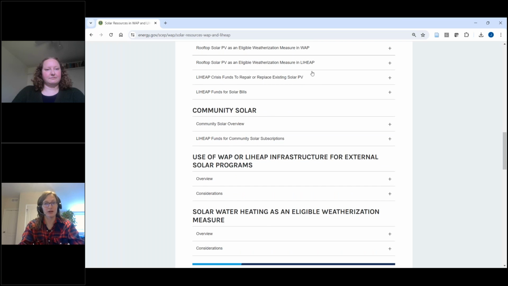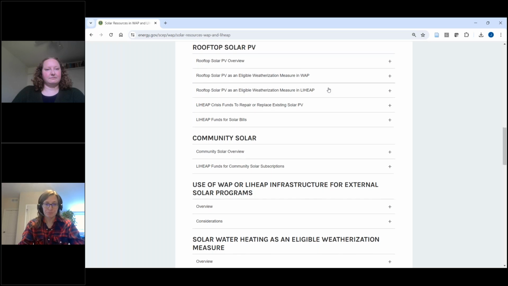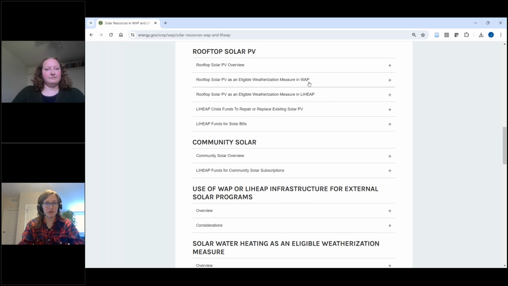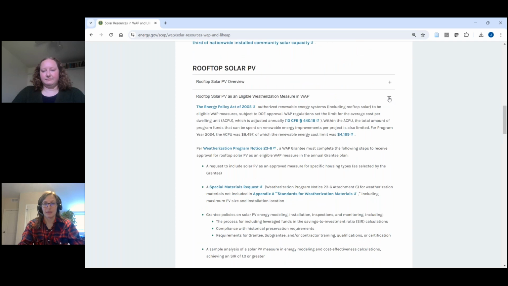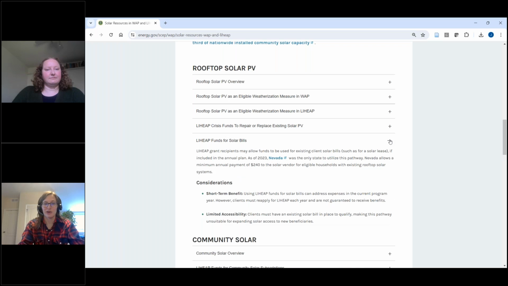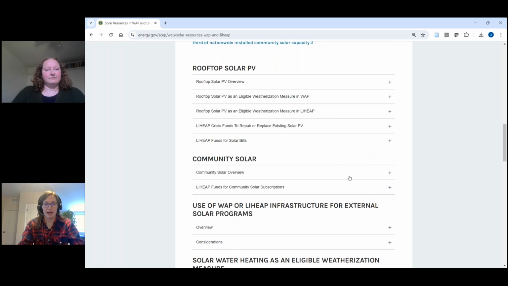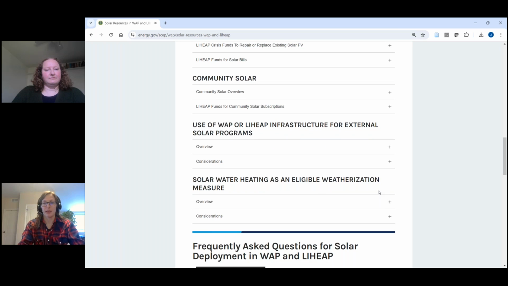Some of them are grouped together in a different organization than we presented today. But we give an overview and then some design considerations as to why you may or may not want to choose a program and how to do it. So this dropdown will allow you to navigate to see what you should know about each of these pathways. And then it includes the water heating as well.